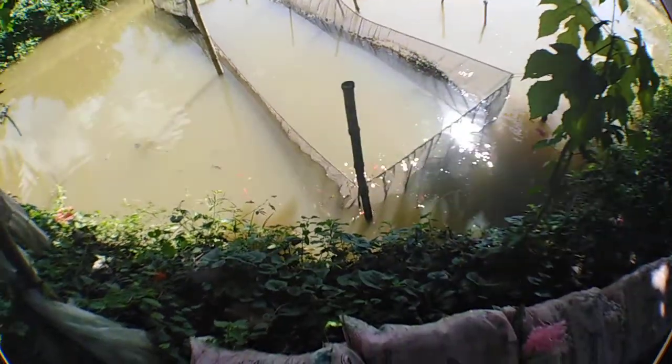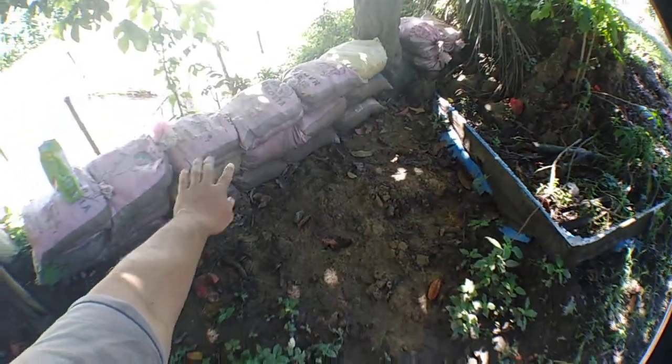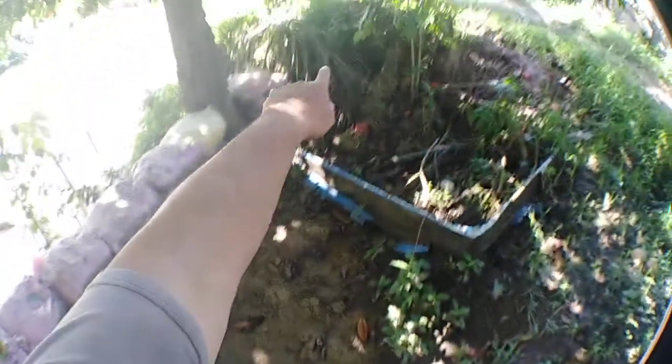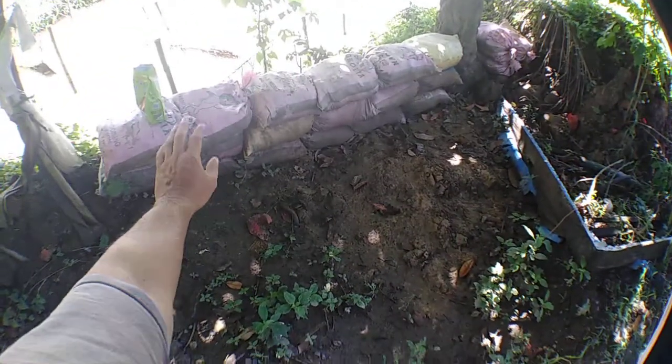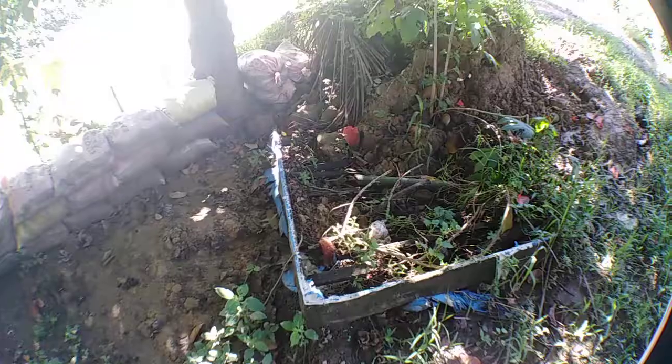The flood water got inside here in this area because there's no dike, so the koi fish got out here and swam upward. What I did is put a sandbag here, and then I will reinforce it with soil — maybe this Saturday I will get some soil and put it in there.